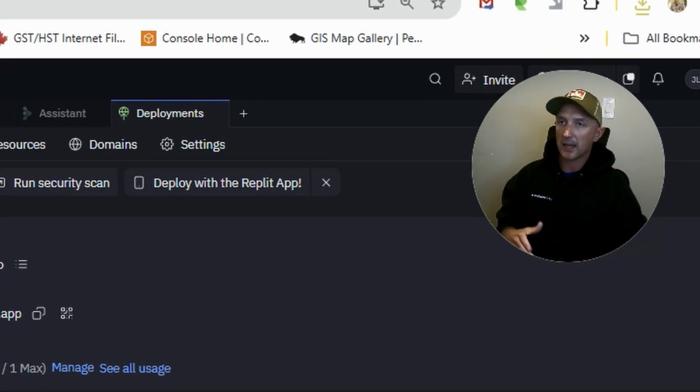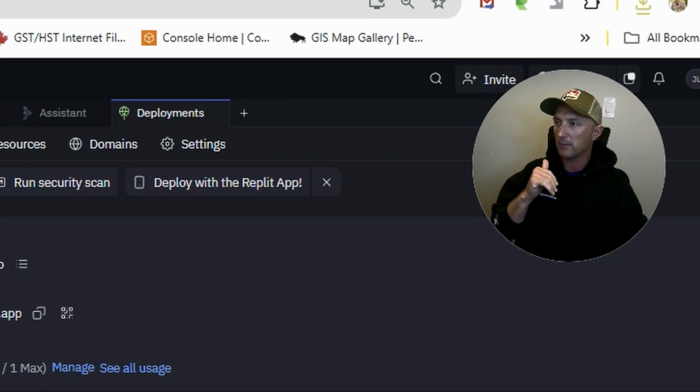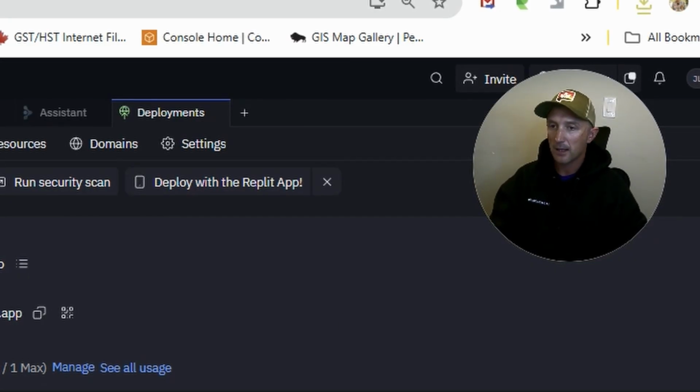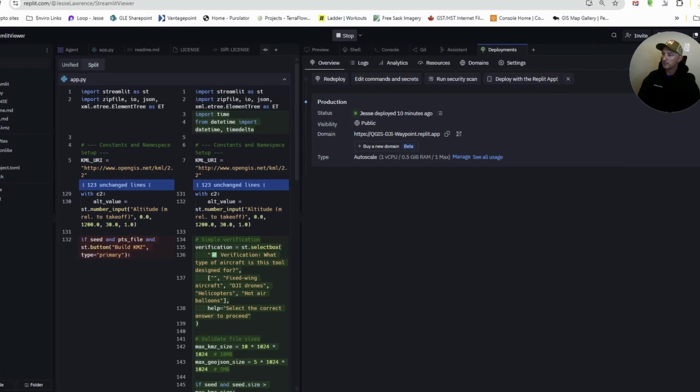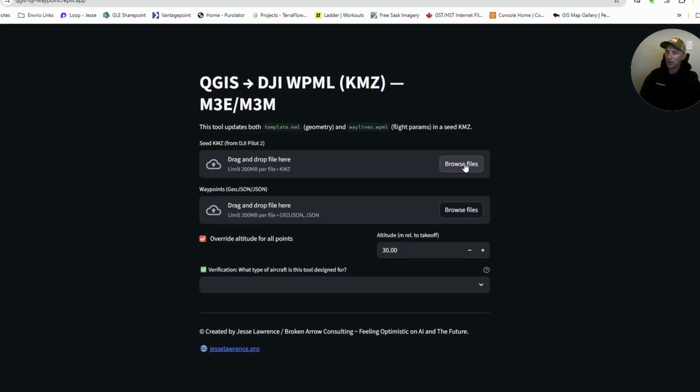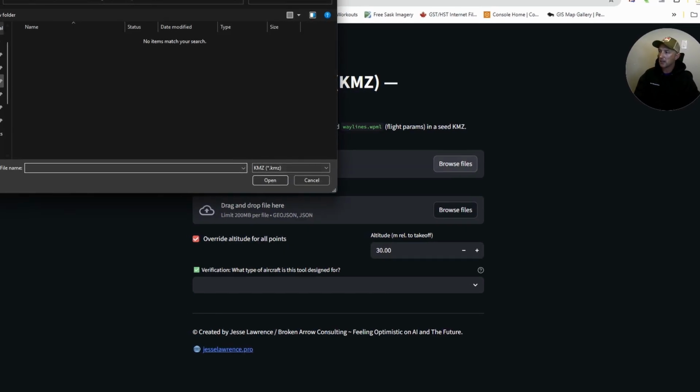Inside that KMZ file is a KML template file and a waypoint layer. So this Streamlit app lets us use that as a template file.